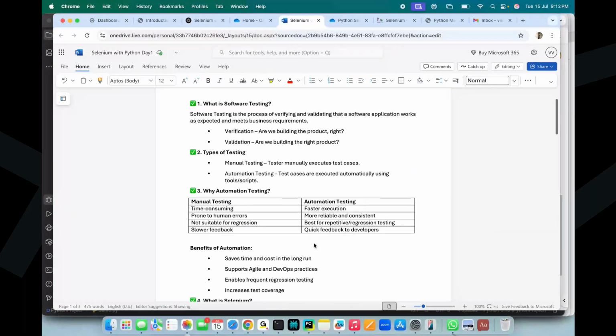If we want to execute regression test cases, it is not possible to execute with manual efforts. So in this case, automation testing is the best suitable thing here. Also, for manual testing, feedback is very slow. The execution itself takes time, so raising bugs or reporting issues to the developers will delay the process. Whereas automation testing will fast forward the process.